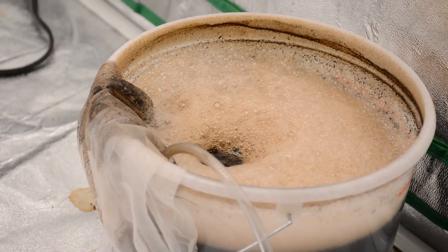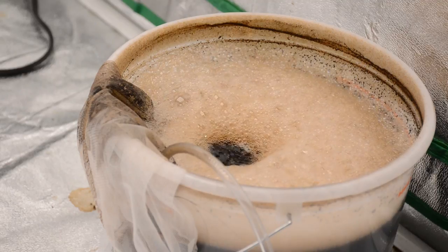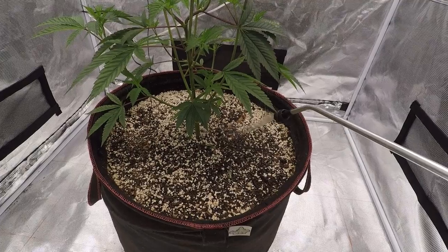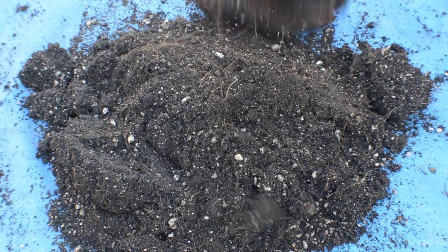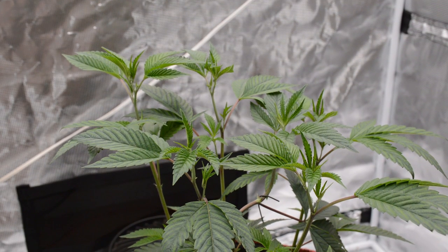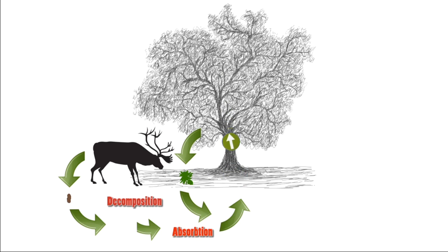The reason that I use aerated compost tea is to restore and increase the microbial life in the soil. Aerated compost tea not only adds microbes to the soil, but it also feeds the existing microbes. When growing organically, if the soil microbial life is happy and feeding, then your plant is also happy and feeding. This is because microbes decompose organic matter and convert it to plant-usable nutrients.